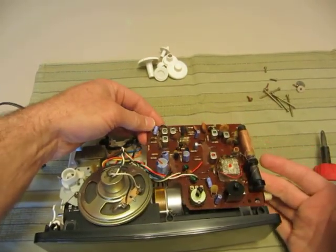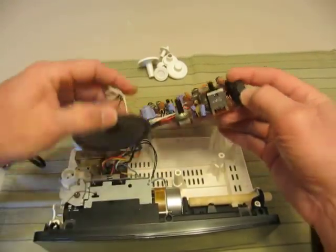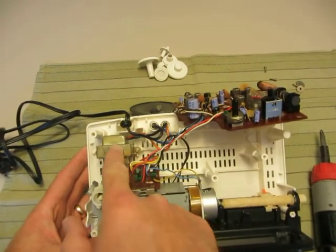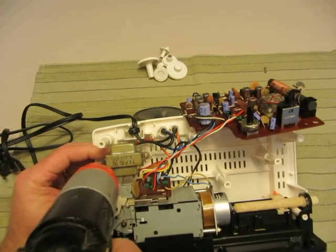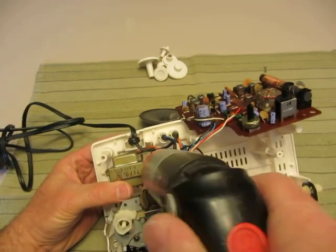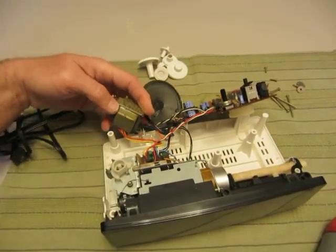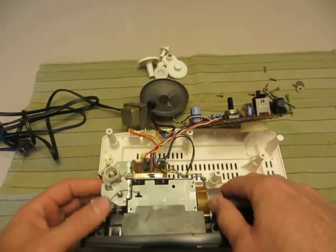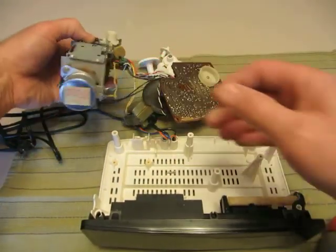The circuit board just lifts straight up. If it's an old one, you may have to work it — do not force it. It will come up; just wiggle it and it'll come right off. Now the clock mechanism is already loose, and this is our transformer. We're just going to take the two screws that hold that in and take them out. This plastic can break when you're taking those screws out — I've tried to figure a way to stop that and haven't quite got it. You just gently lift that up and out.